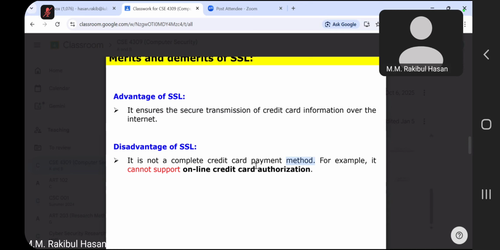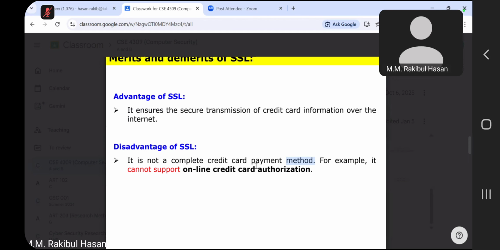Secure Socket Layer basically ensures data encryption while we are sending the request from client to server. From your web browser, when you are sending a request to a server, at that time you use SSL so that your data becomes encrypted. If any third party traps your signal, they will not be able to understand what you are sending or receiving from the server, but it cannot provide credit card authorization or the credit card payment process. This SSL cannot handle. That's why we introduce another protocol that is called SET.